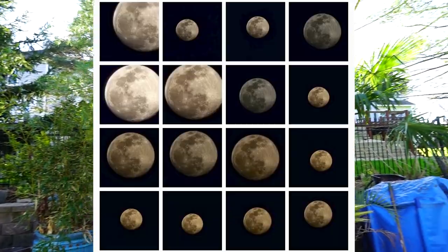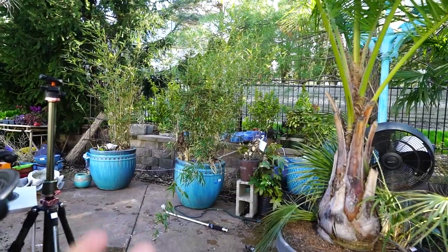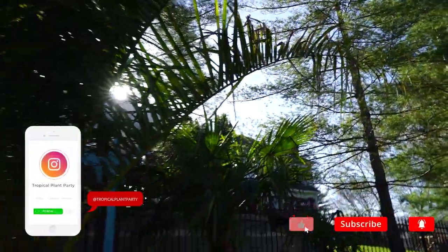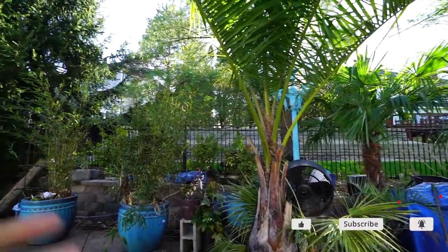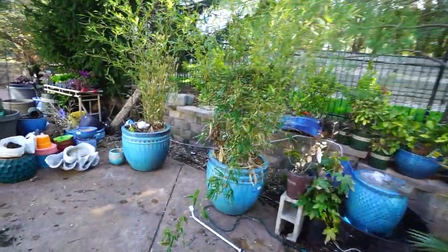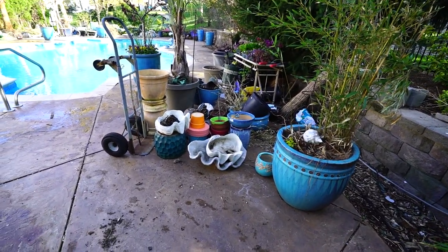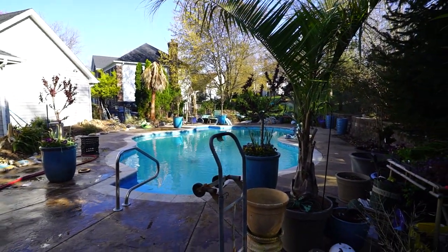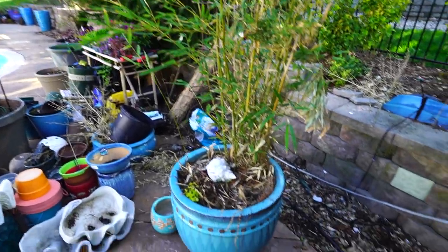Took some good pictures of the moon — can't complain when things are going like that. I have a lot to do this week. It is freezing — not really, I'm being a bit of a baby, it's like 52 but it's really windy and I'm just not feeling it. It's supposed to warm up. I figure go ahead, talk about what needs to be done, we'll pick up tomorrow and actually get to work. I just don't want to be doing stuff out here right now because I'm so cold. Amazing how that works — a month ago 52 degrees and I would have been like oh it's so warm, whereas now I just can't stand it.